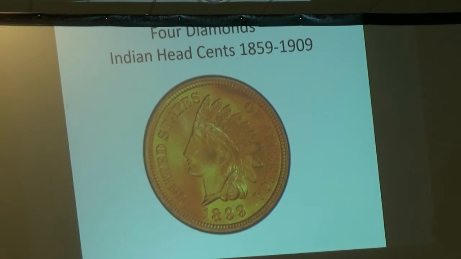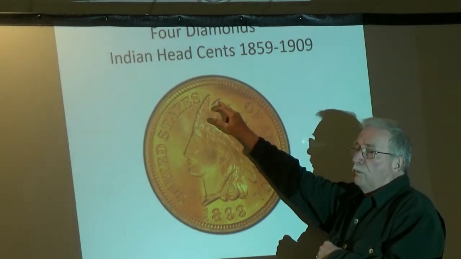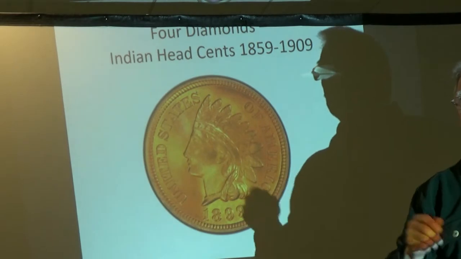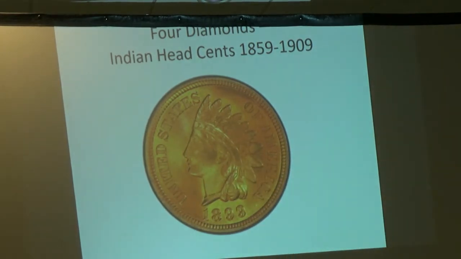And then if you really want to get really finicky, Richard Snow, who is a specialist in Indian head cents, looks particularly at the top of the feathers, which usually wear pretty quickly. So although the 4 diamonds is important, some people think on eBay, because it has 4 diamonds, it's good. But these other characteristics are what you should be looking for in grading.